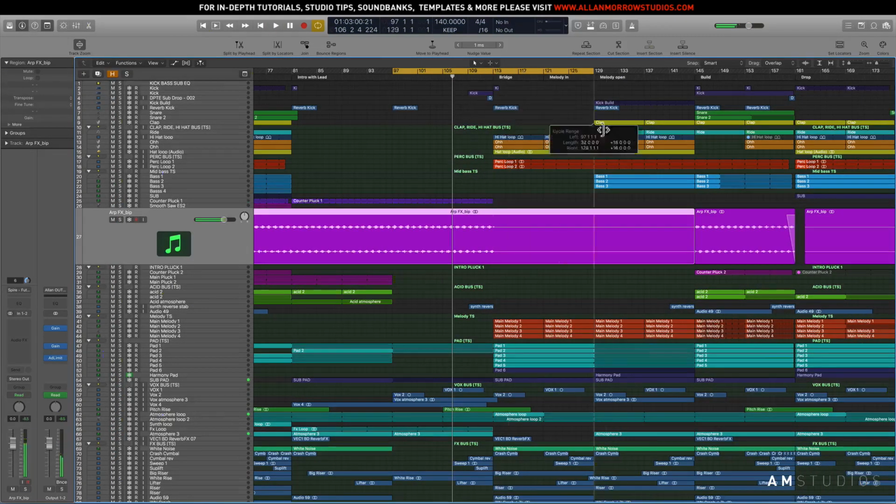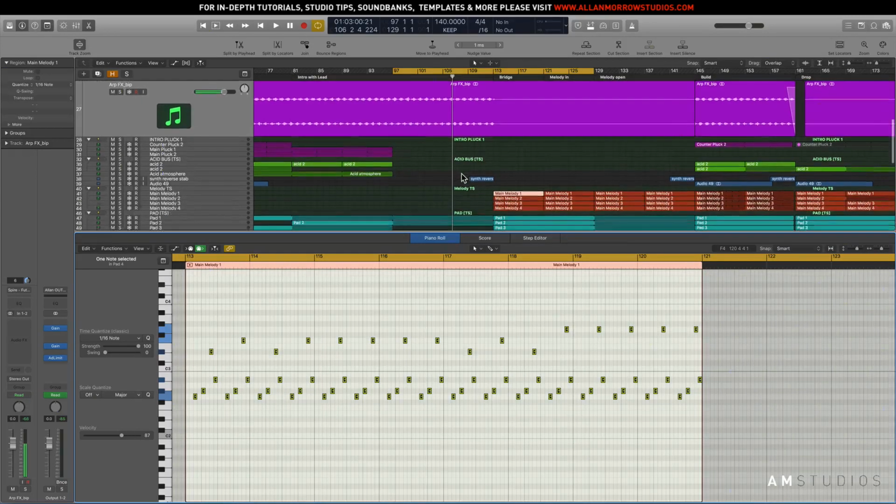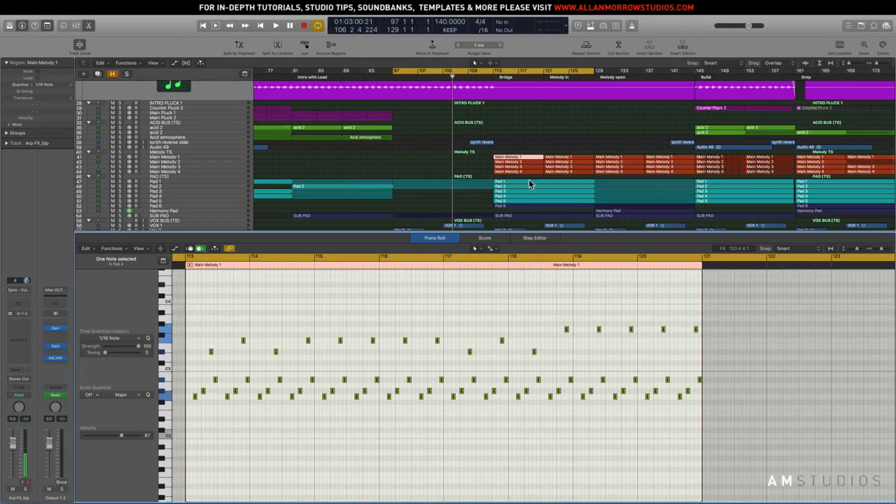And then we come up to the main melody. Actually, I had a different main melody for this track, and I then started to create an intro pluck to suit the main melody. After listening to the intro pluck with just the pad on its own, I decided that sounded better than the main melody. Kept it simple and just did a few little variations in it. I get many compliments on this melody, but as I say, it's probably one of the most simple ones that I've ever done. But it just really works.